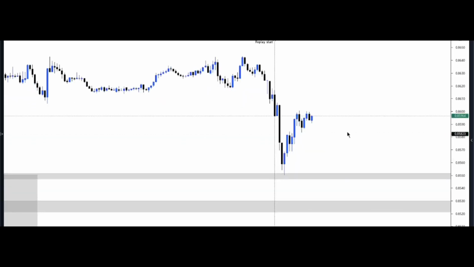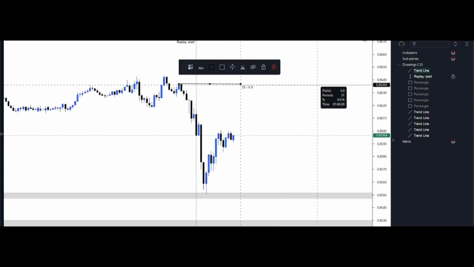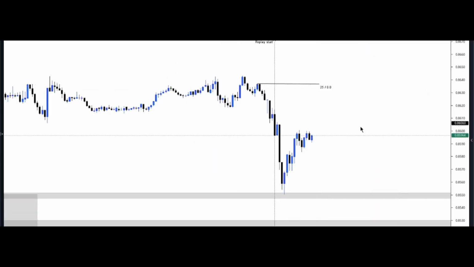Now, we need to wait for price to take out the choch. And where is the choch here? Here it is. You have your high here. So you're waiting for price to come and take out that high. Once it takes out that high and gives us inducement, then we can go long. All right, this high represents our change of character. Once it takes it out, that means that price is ready to go higher. So we continue to advance price.